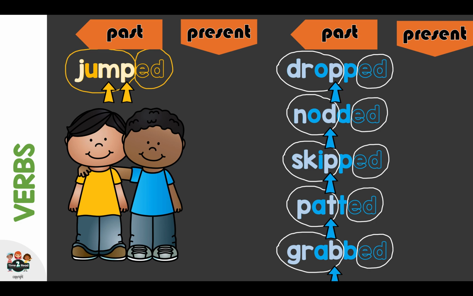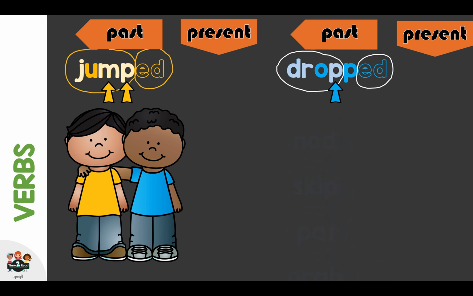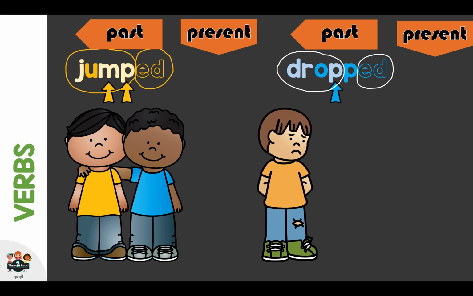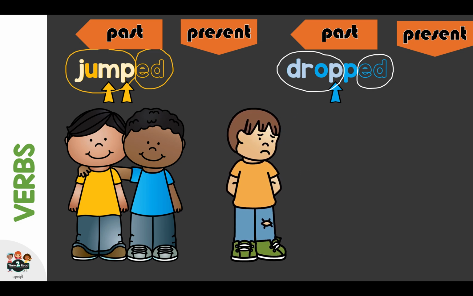Have you ever noticed that together 2 of you are way stronger than only one of you? The same is true in these verbs. Boys and girls, if we did not double the consonant, then we would read droped because we would have a smiley E. The same would be true for nodded. We would read noted, and that's why we need double D.